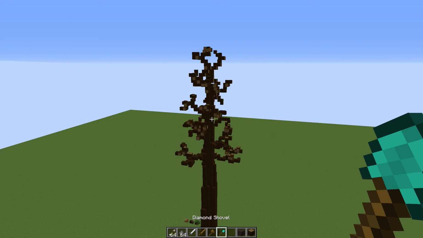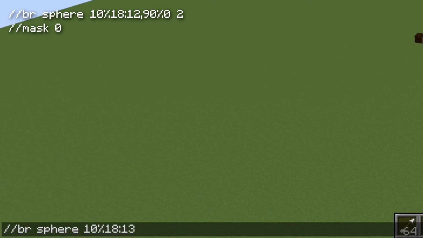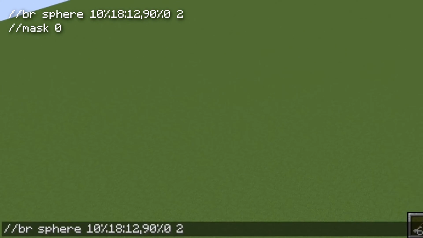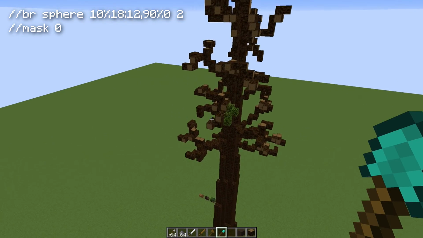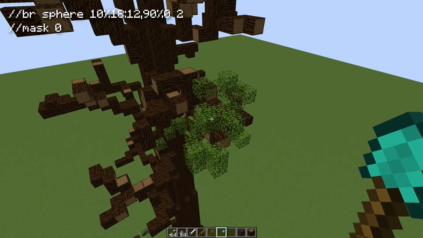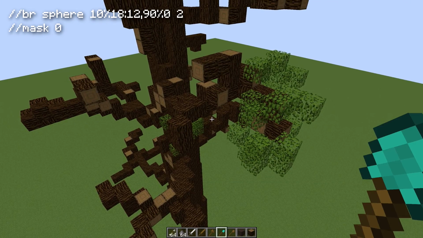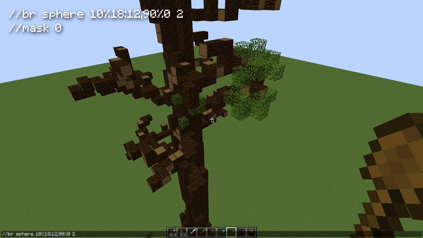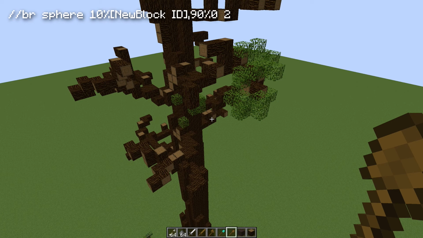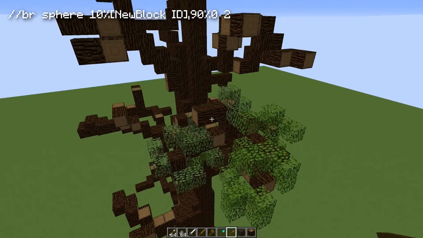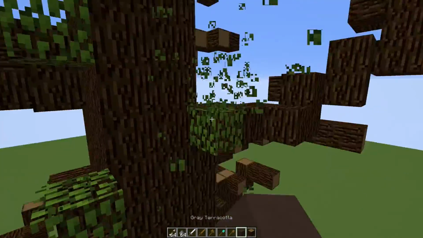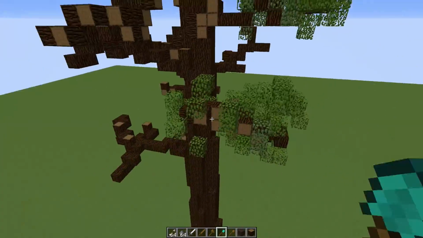For the leaves, you'll need to get yourself another tool. This is where I usually get my shovel. Once you're holding your tool of choice, you're going to use the sphere command we showed earlier, with a mask on it. It's important that you type the mask after the BR sphere command to make sure that it applies. Once you've typed your two commands, you just go around and right-click on the ends of the branches to start creating your leaves. If you want to add another color or type of leaf, just get another tool, or if you're like me, another shovel, and do the same commands you did before, only with the block you want instead. Remember that the leaves you make with a brush can look like a sphere if you aren't careful.